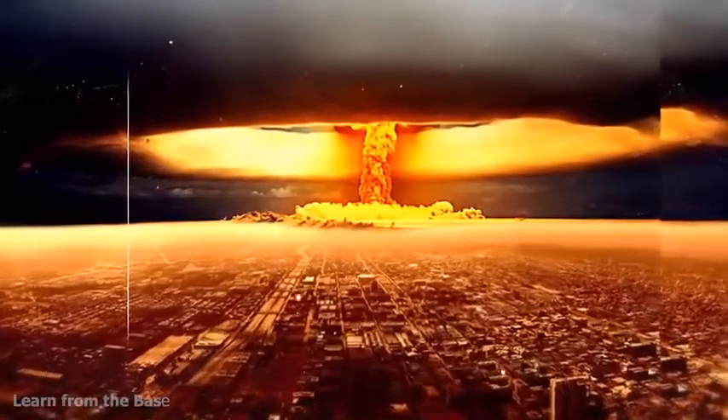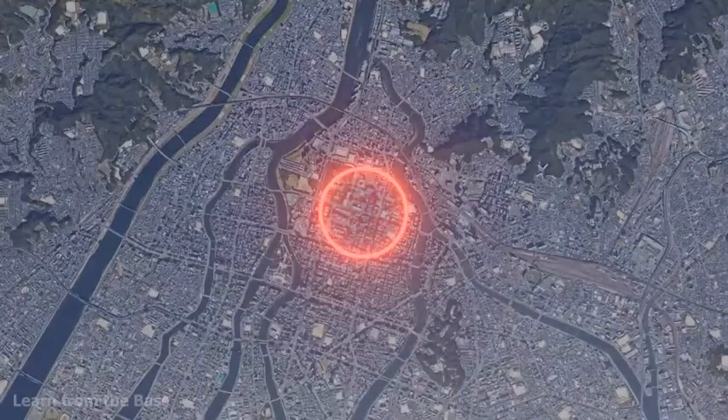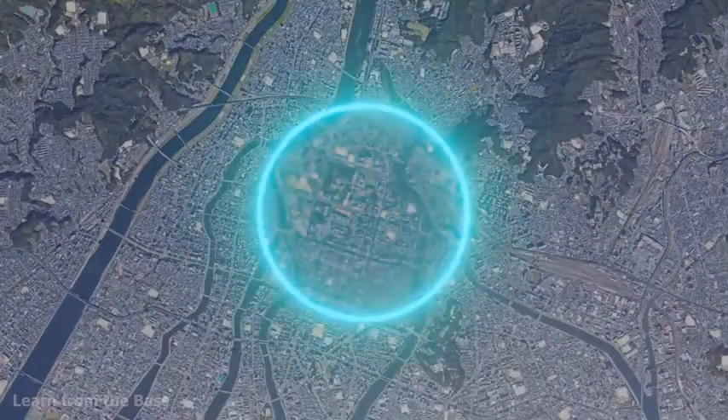This makes the explosion. Little Boy detonated with the same force as 15 kilotons of TNT, forming a mushroom cloud about 60,000 feet tall and releasing radiation into the air. The explosion resulted in a flash of blinding light followed by intense heat. 80,000 people were killed, and nearly every building within one mile of the epicenter was destroyed. The radius of the affected area was almost a mile long.